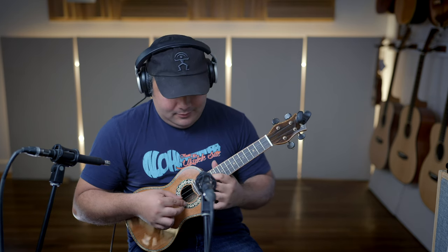Normally on a concert, it's gone already. Not only that, but there's no harshness. It's still full and warm sounding all the way up there. It's super warm. And normally a concert would sound naturally brighter, right? Because of the smaller body. I don't think so. Not in this case. To me, I think this is probably what that uke would sound like with a high G in a way.